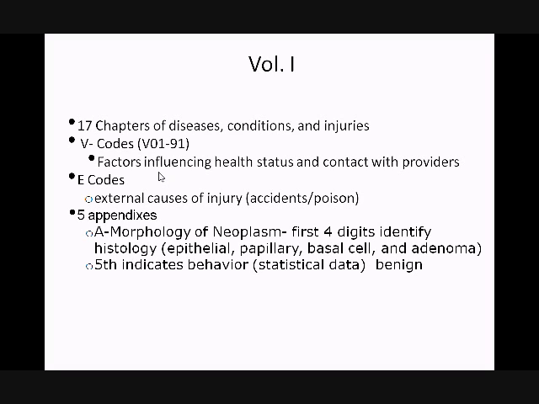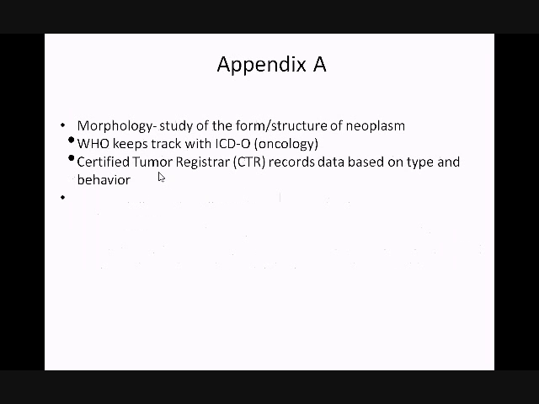And then we have appendix B. Appendix B has been deleted. And then we have appendix C. Appendix C keeps the classification of drugs. Appendix D for drugs and chemicals. I'm sorry. I'm so used to saying drugs and chemicals when I would say D, but no. Appendix D is for industrial accidents, and then finally Appendix E will give you all the list of the 3-digit categories.